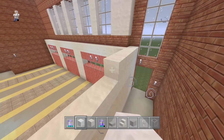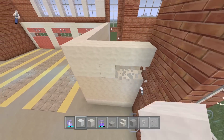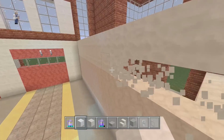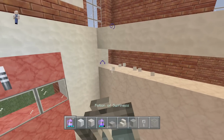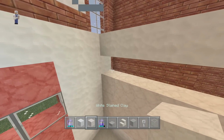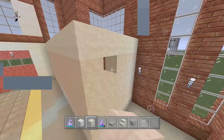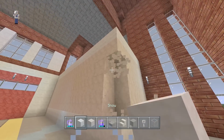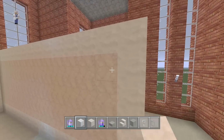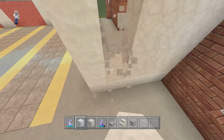Boop, boop, boop, and stack this up one more. If we want to keep this, what we're going to do is put the stained clay basically even, so we're having a lot more stained clay than anything else for this wall. And how's that look? Maybe for the corner block here, make this snow, like 2 blocks, to get a little bit more white here in the mix.